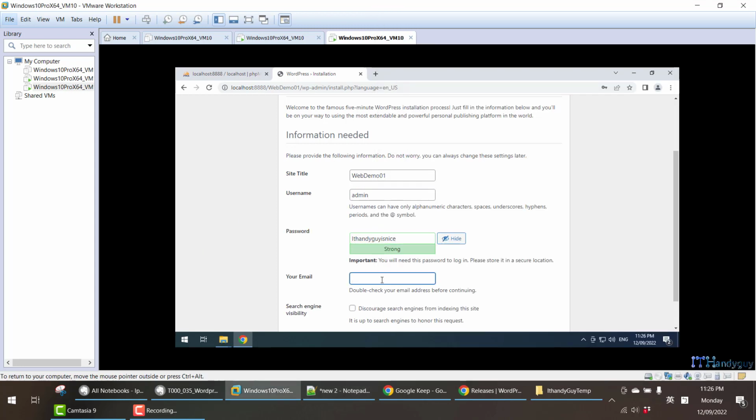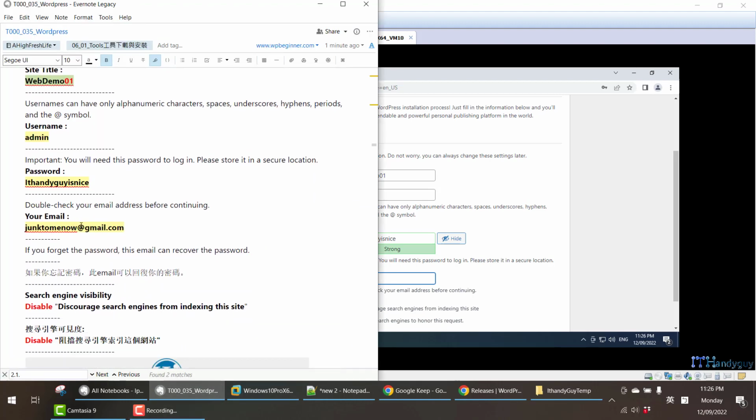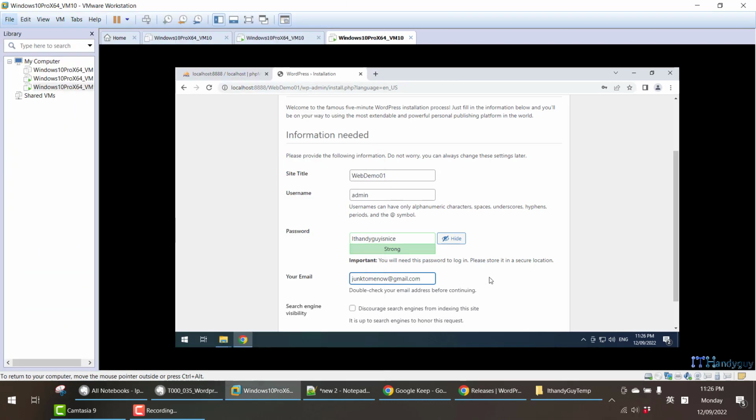And you need to give an email. In this case, my email is this one, a junk mail. The email must be real because when you try to reset your password, they will send the reset email to this address.